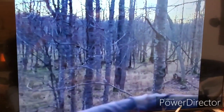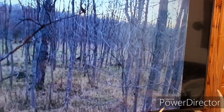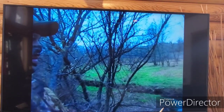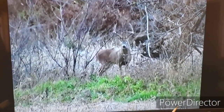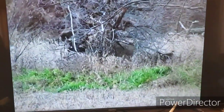I got a gentleman I just spoke with the other day, 80-acre farm, and 20 acres of it is a sanctuary, which is great if it's in the right location. 20 acres is set aside. That 20 acres is all left alone. I said, we're talking about hunting strategies and looking through an aerial before we go, and we'll be on that farm here in a couple of weeks.